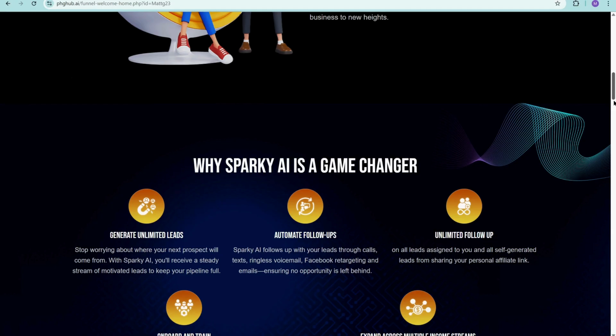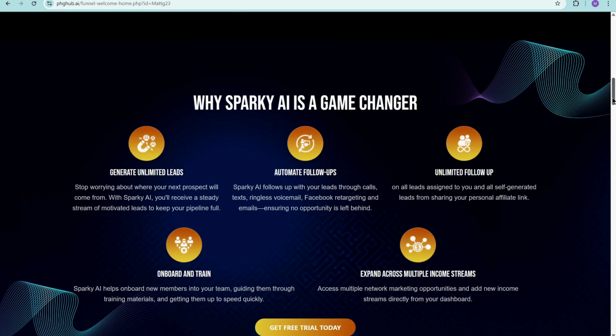AI is huge at the moment, right? So to have AI as a front and center follow-up system for you is huge. Specifically conversational AI, specifically relational AI. Sparky comes across as a real connected person, right? But he does say that he's AI, which is important. You can't be deceived to think that he's a real person. But the point is that there's a real attempt to give Sparky a personality too.